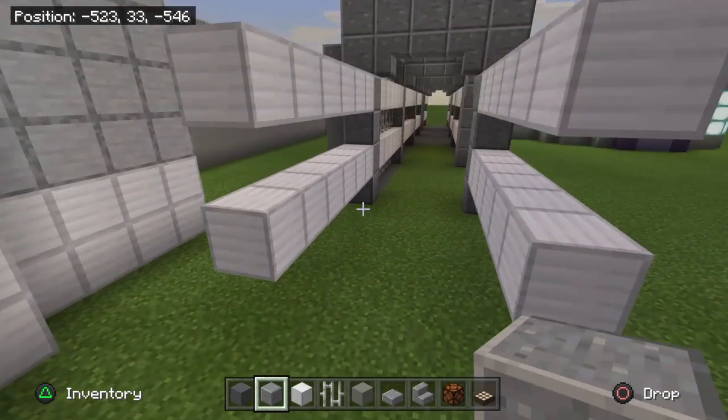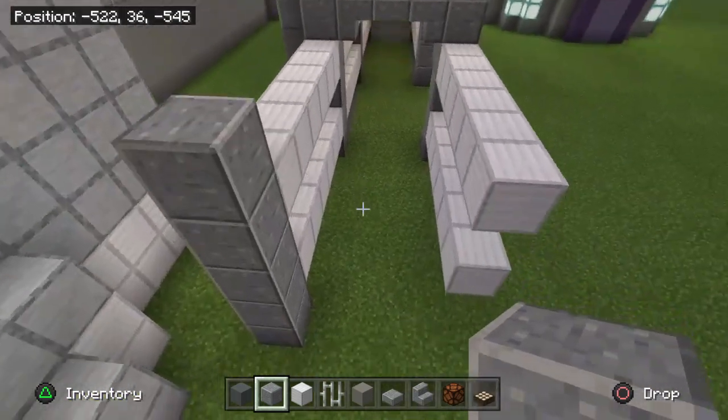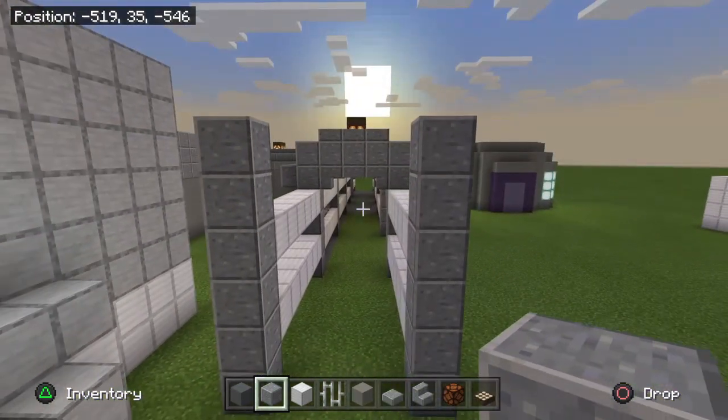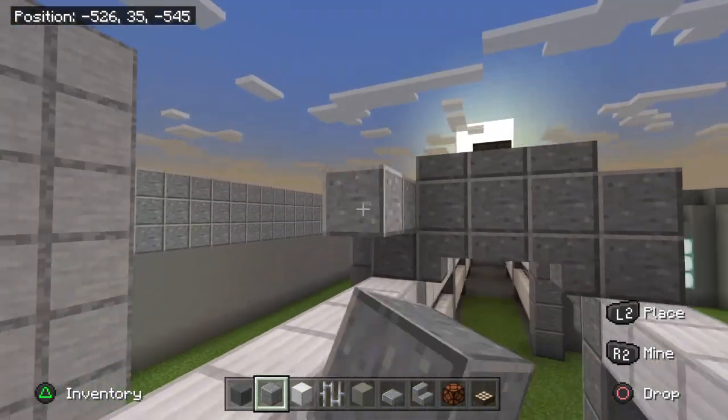So of course, as you do any tunnel, finish it up with a polished andesite post on both sides, like so. Bring your blocks across the top.